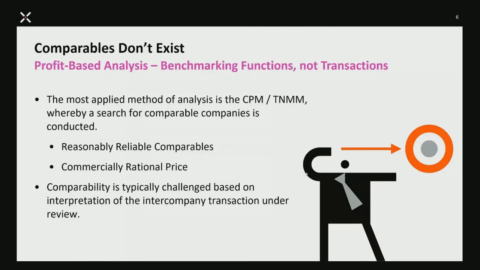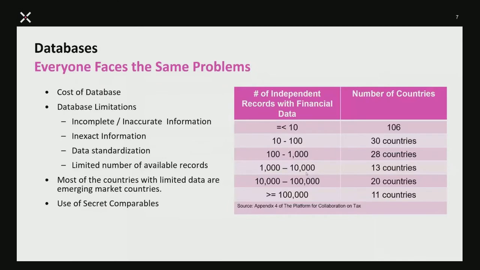A lot of times the challenges about the selection of comparables stem from a misinterpretation of the functions, risks, and assets, or from the tax authority's position that this comparable is not comparable because of ABC. Well, that's because your functional analysis says that your tested party does not perform functions ABC, and therefore this comparable is not comparable, right? So once again, it's always important to go back to understanding exactly what your functional analysis is saying about the intercompany transaction and the characterization of the tested party, in order to make sure that the comparable companies selected are in fact reasonably reliable comparables.